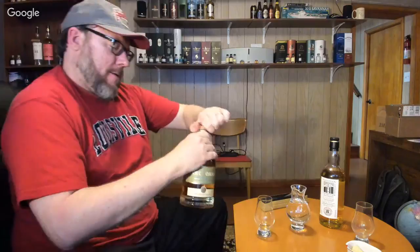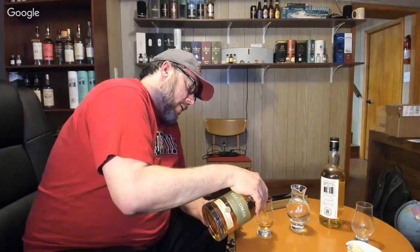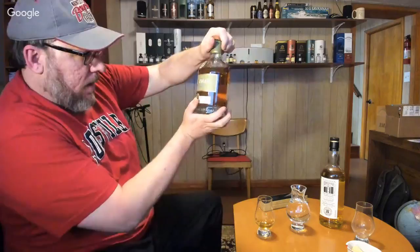That's cool. Let me pour a little bit more of this because this is really good. Let's see. I love that sound. Yeah, I think I'm going to have to get a lot more Kilchoman. That's as far as new distilleries, I cannot wait for Gartbreck in Islay. They're standing up a new operation. Ardnahoe, another one in Islay, standing up a new operation. Kilchoman's finally getting to the point where they've got a 10, 12. I think it's going to be released. Kilkerran and Glen Scotia is another great one. There's so many really good new. I mean, Glen Scotia is a relaunch. It's not really a new distillery, but so many nice new distilleries, though, that are making the hobby really interesting and lots to pick from and lots of great flavors.